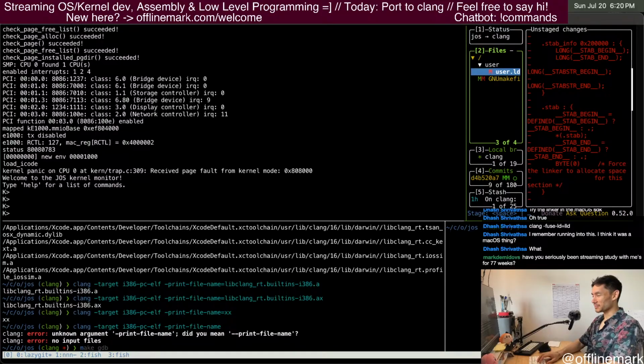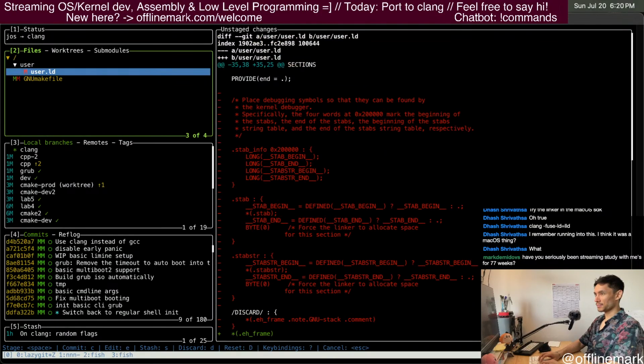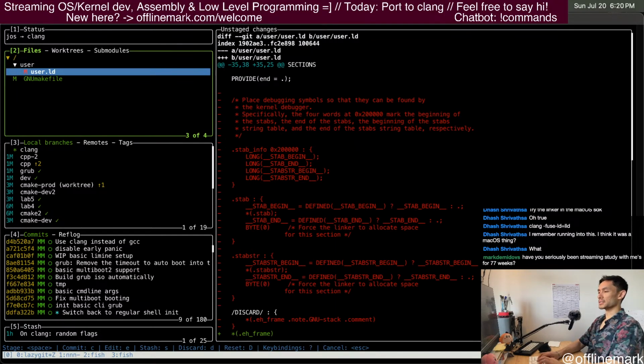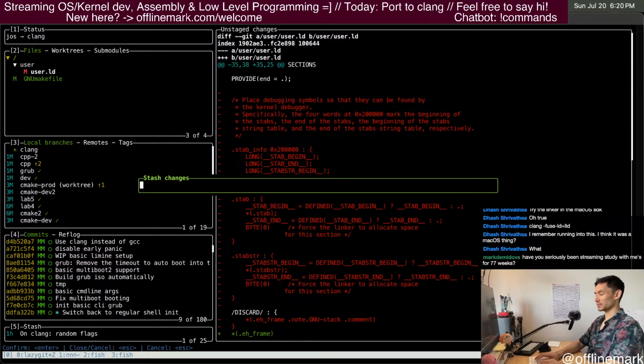And that is very mysterious because it seems like this linker thing was related. So let me just, I'm just going to delete, or rather I will, all right, I will just stage that user LD thing, user LD fix.